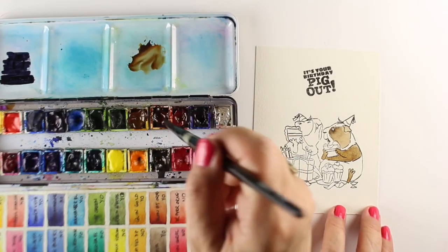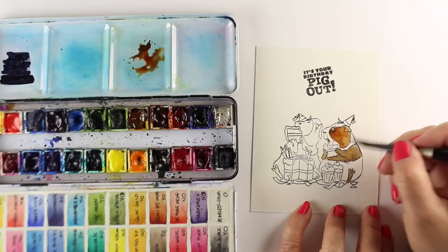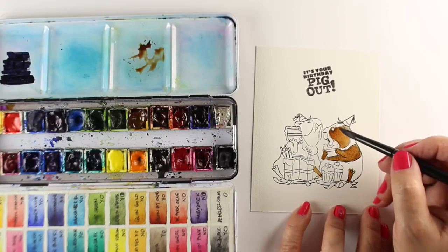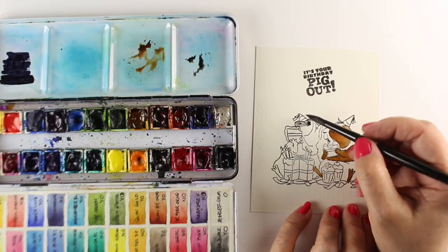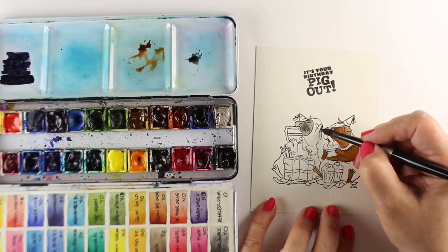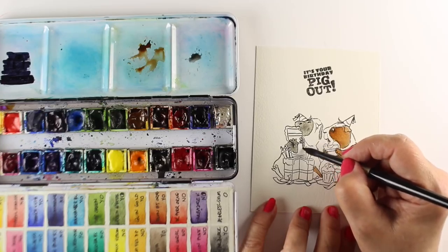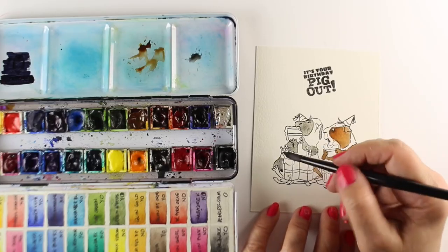I'm going to enjoy it vicariously through them and let them put on all the extra weight from the cake. But they're just so cute — they're happy little guys. They're smiling so big; the one on the left is just grinning ear to ear, and they have bites taken out of the cake and everything. I know that Bonnie, who draws and designs all their stamps and dies, is an amazing talent. If you ever have an idea for a stamp set — like some crazy animal pun — just email Art Impressions, because if she takes to the idea she will make a stamp out of pretty much anything. She made silly guinea pig stamps! Their animal stamps are always really fun, full of character, and they just have a lot going on in them.